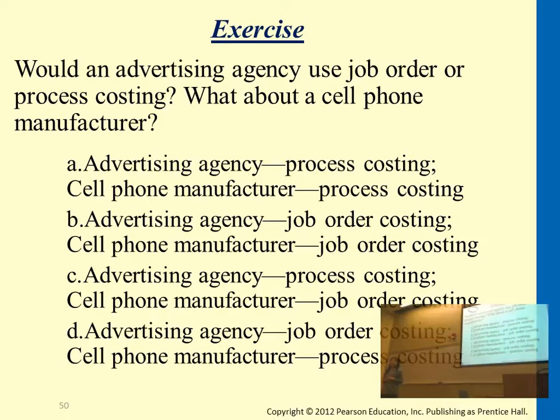We talked about the general idea of this chapter. We're trying to focus on job order costing. Another way to take care of costs is process costing, which is in the appendix of this chapter. If we have time at the end of the semester, we'll come back to this. I don't want to confuse you between these two methods at this stage.